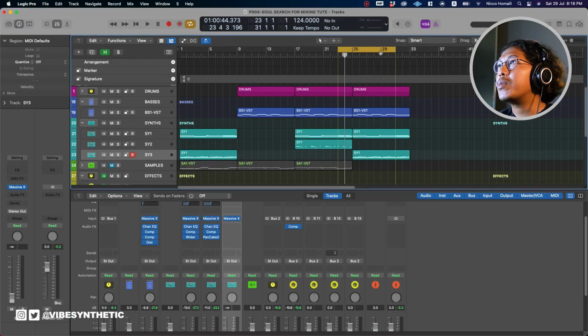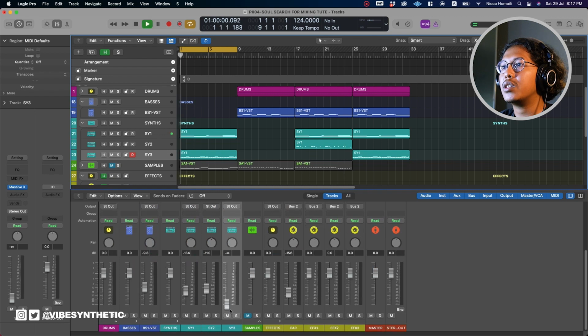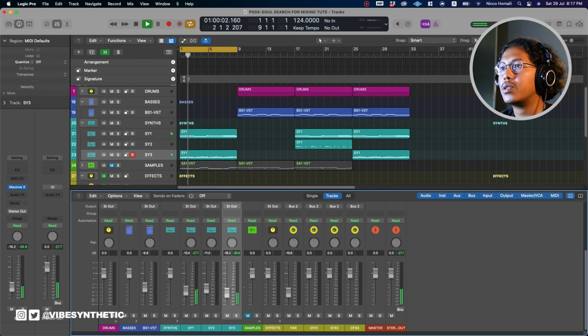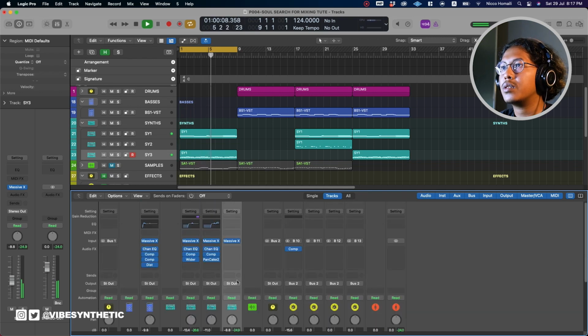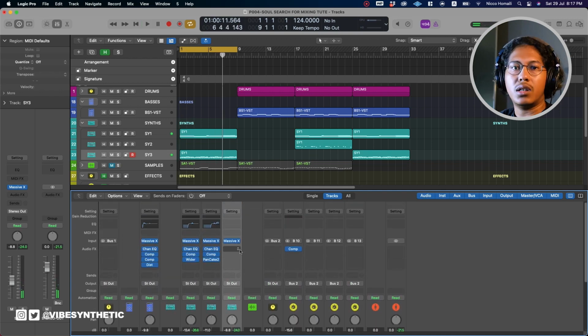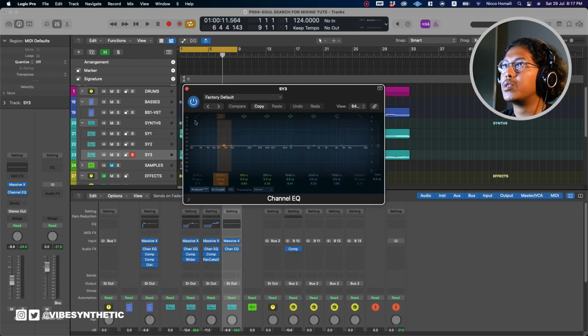The last synth I want to mix is this stack up. This synth is gonna go with the first synth. So let's play synth 3. Then again, there's a lot of clashes of frequencies over here. Let me just cut it out.